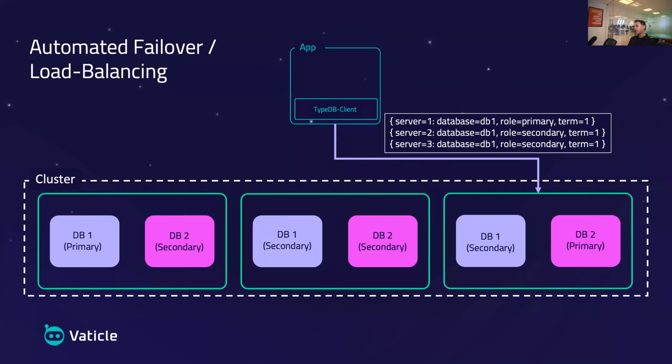For example, when the application needs to connect to the cluster, let's say we have 3 servers within this cluster. The application actually does not need to know about the existence of all servers. Instead, the application can just be told about the existence of, say, 1 or 2 servers. When trying to connect, the application will exchange data with the cluster to discover all servers that exist within the cluster. So you can simply give the IP address of, say, server 1, and when the TypeDB client tries to connect to server 1, then server 1 will reply, "Oh, by the way, in this cluster, I have some other servers. Here are the IP addresses."